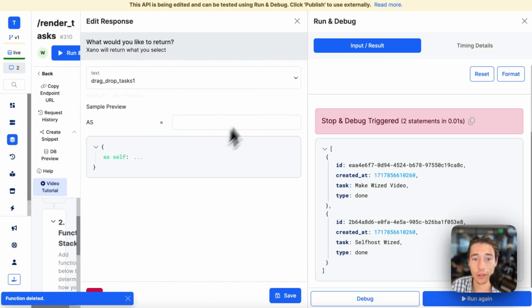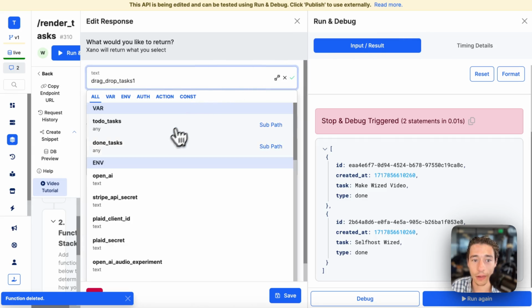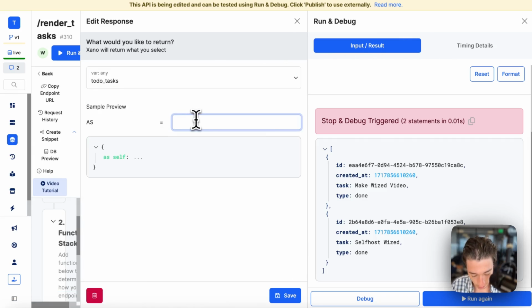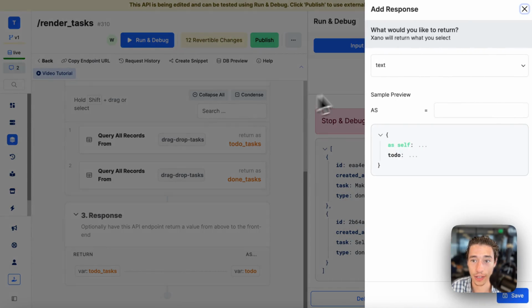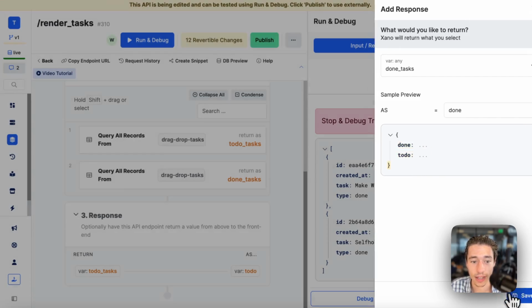And I want to go to return here, and I want to take the to-do tasks and return them as to-do, right? Save. And I want to add another return in here, and I want to go to my done tasks and return them as done. So as you can see, I'm returning done and to do. Let's save this.